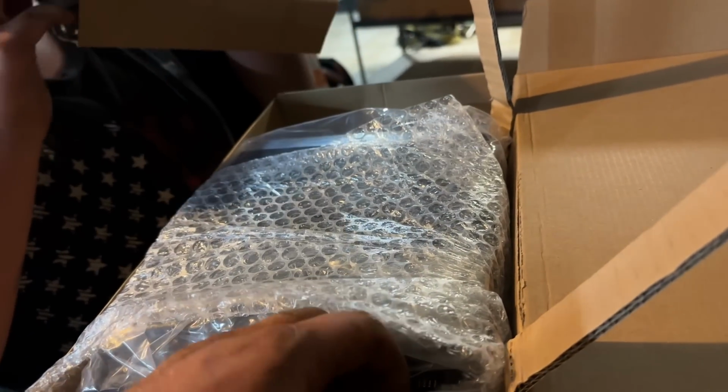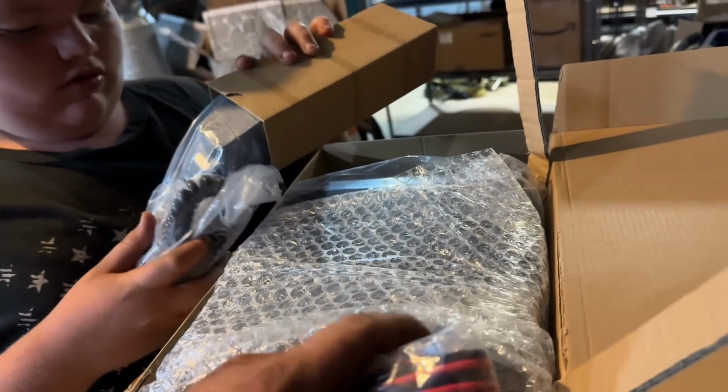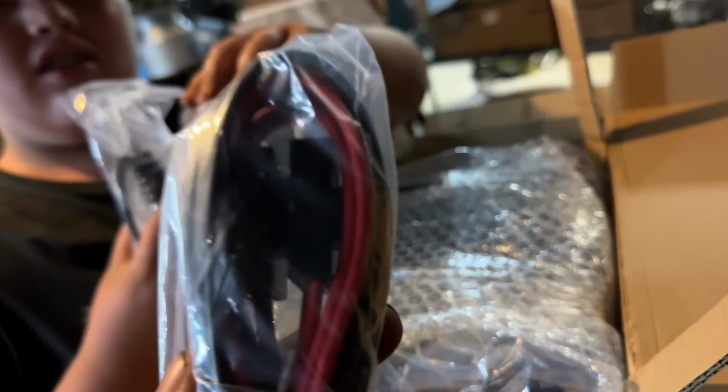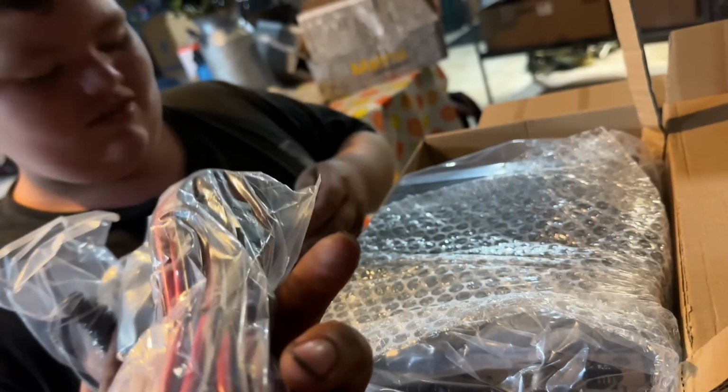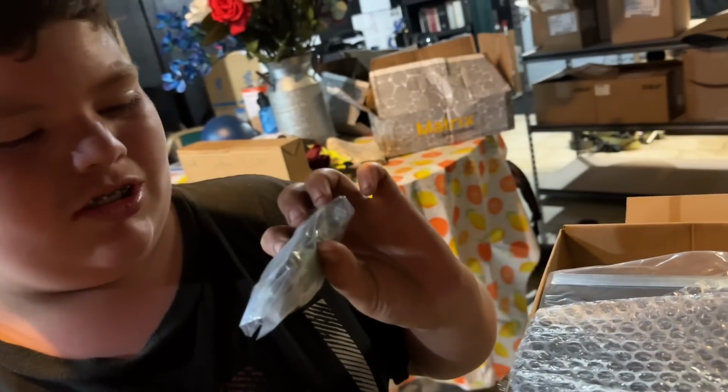Here are your mounts, or, oh, here it comes with a cord in there. What? Hang on, I didn't buy a mic. I didn't know it came with a mic. Look how thick that wiring is. He did say I was gonna have to update the wiring on it because the factory truck wiring wouldn't handle it. It even comes with extra fuses and bolts and something else.